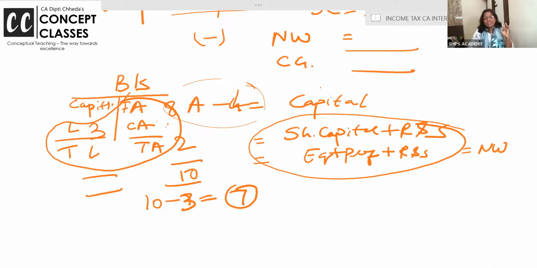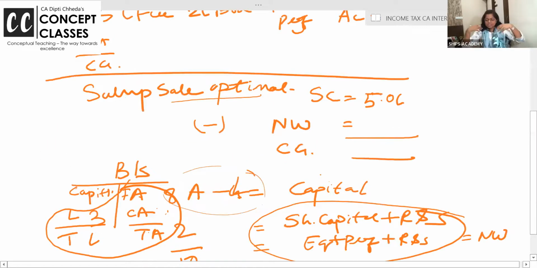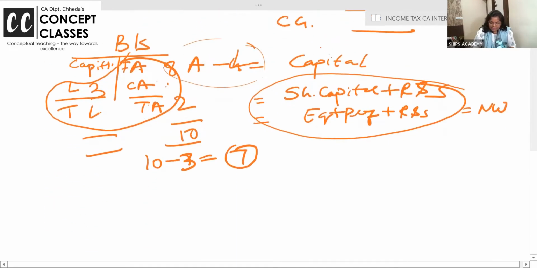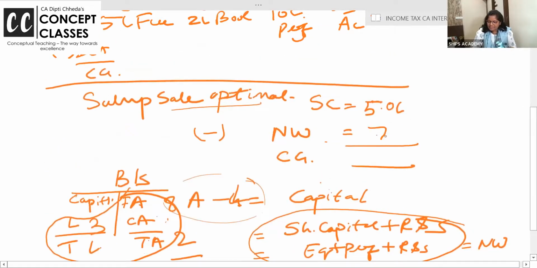Is anyone in the class not understanding the accounting and FM terms I'm using in income tax? I'm actually feeling it's like a topic I'm teaching from ratio analysis. So this is your net worth. Dear students, I've sold my whole business to you for 50 lakh. Take my fixed assets, take my current assets, take my current liabilities. Then what you're giving against that, can I minus my cost as net worth? Say the net worth of this business is 10 minus 3, 7, in lakhs.